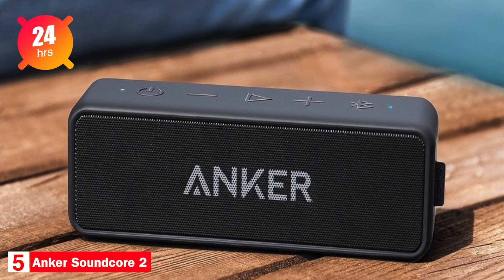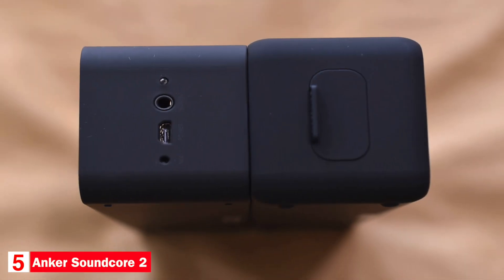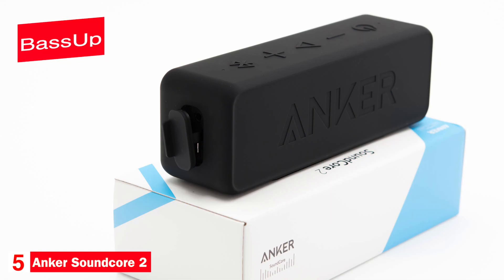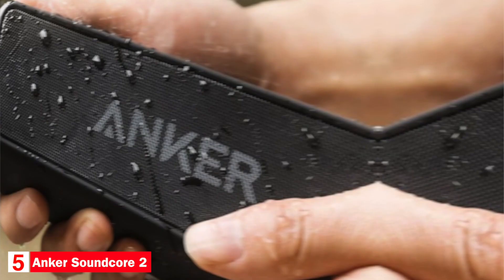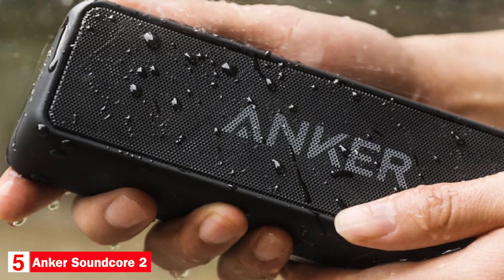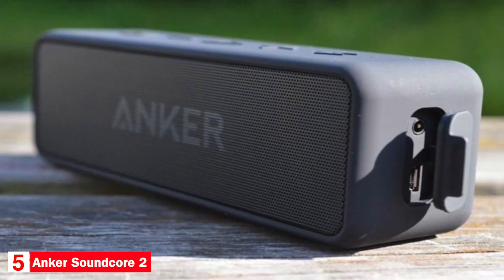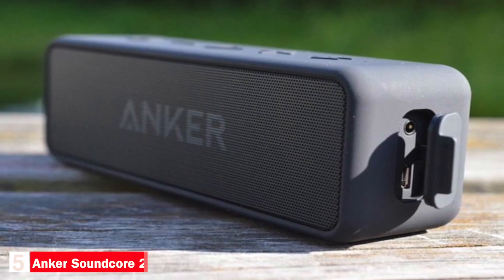The battery lasts up to 24 hours. The speaker has an IPX7 rating and can be submerged in three feet of water for up to 30 minutes. The Soundcore 2 delivers distortion-free highs and rich lows. It features bass up technology and has a patented spiral bass port to take the low end to new depths. You can also wirelessly pair two Soundcore 2 speakers together for double the volume and bold stereo sound. If you want a budget option with great performance and all-day battery, the Anker Soundcore 2 deserves a good look.